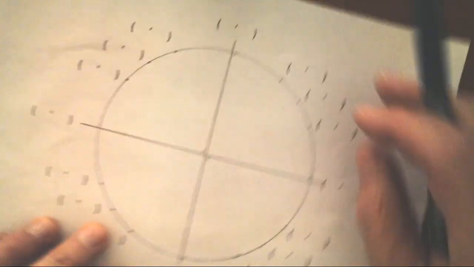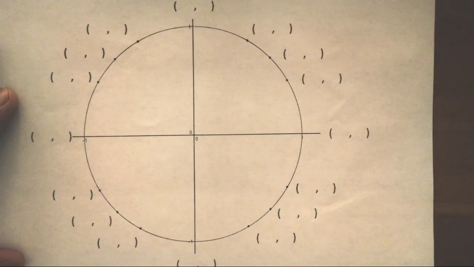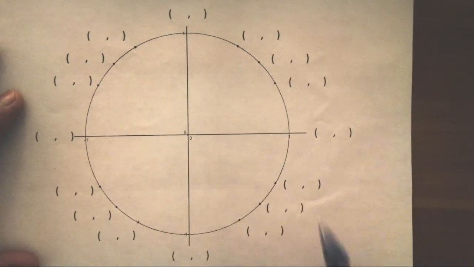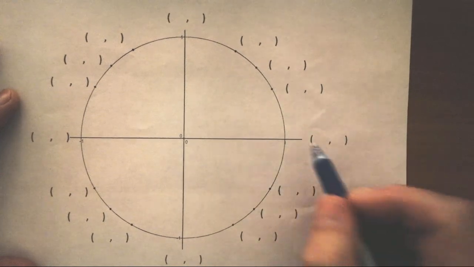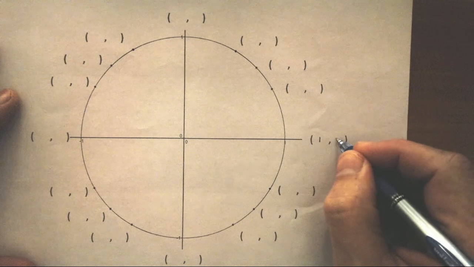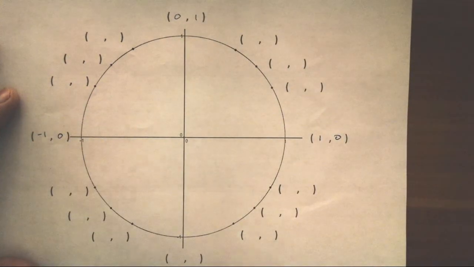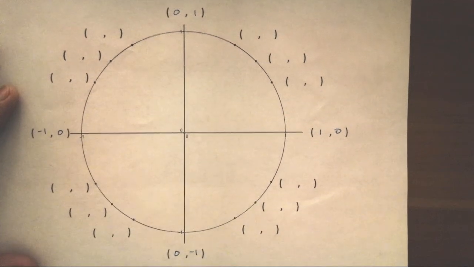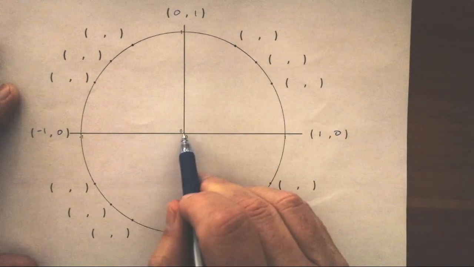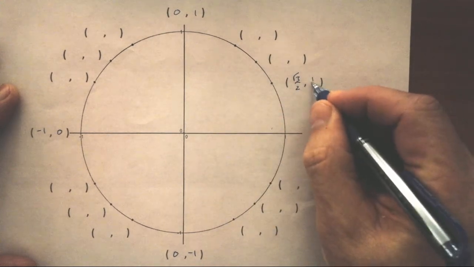So I would challenge you to become really good at filling this guy out, coming up with any of these points. It could be maybe I just want to go through and get my x values here, but I think I'm going to go point by point. So this would be 1, 0, 0, 1, negative 1, 0, 0, negative 1. The quadrantals are easy. To get to this point, it's long, root 3 on 2, and up short, 1/2.